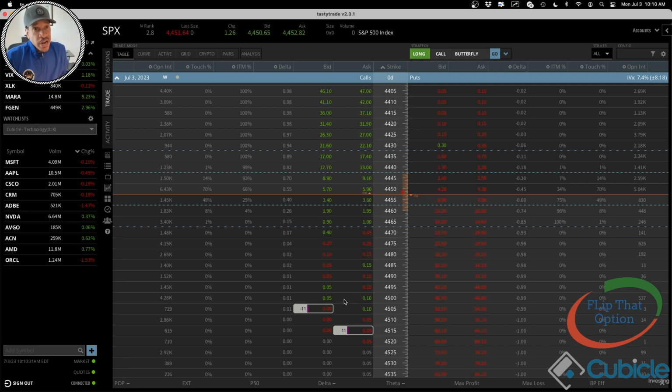So I like to trade in the direction in which the SPX is moving. So if it's going up, I'm on the call side. If it's dropping down, I'm on the put side. But again, because volatility has been low, I'm looking to do a 1 DTE or also a 2 DTE trade.